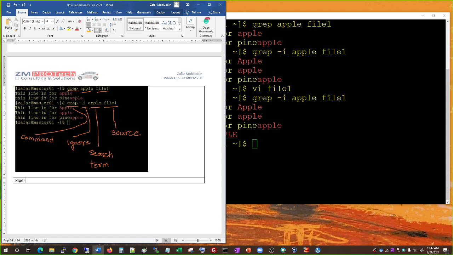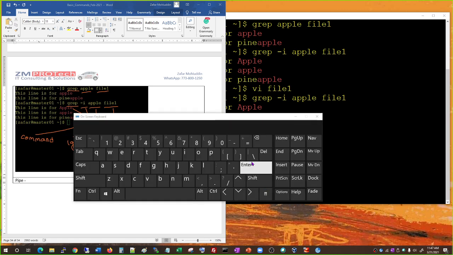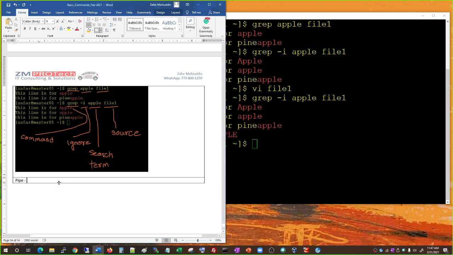It's not a command, it's just the symbol here. If you look on the screen, see this one here, if you hold shift and you push this, then that's a pipe. That character is called pipe. It's just like a small vertical straight line.